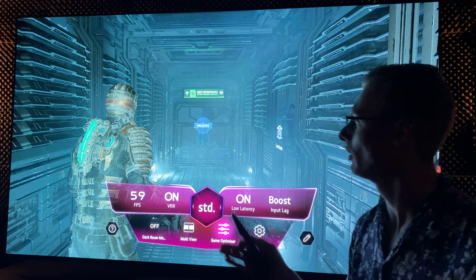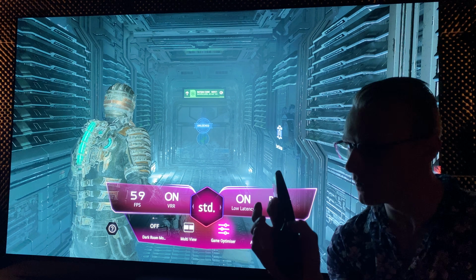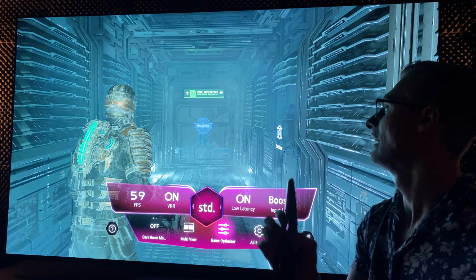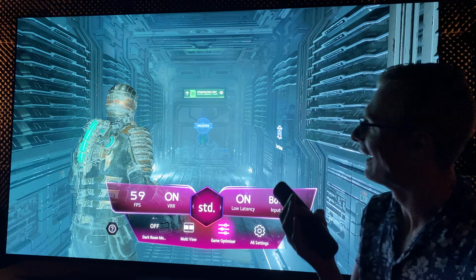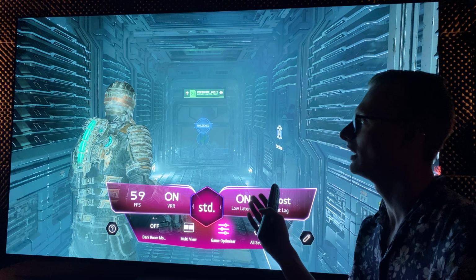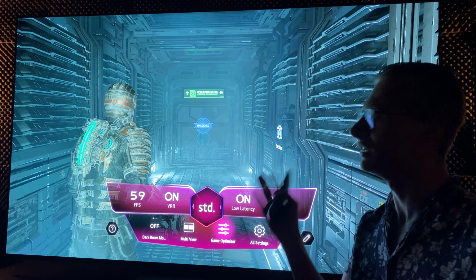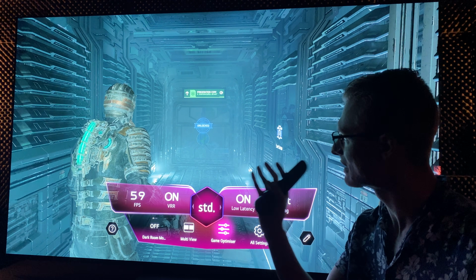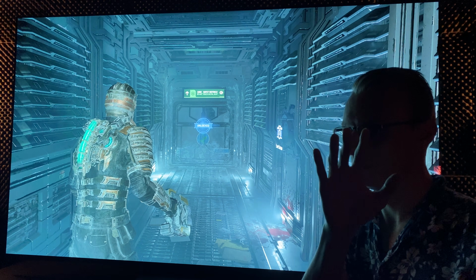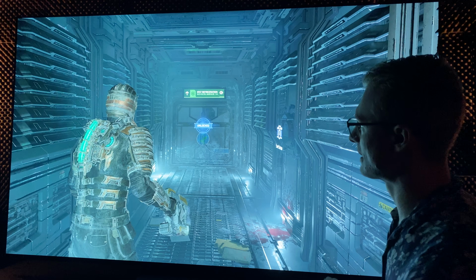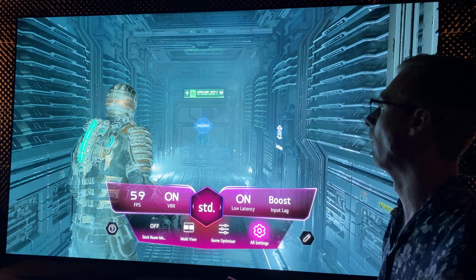But the most important thing here is how the game looks to us when we use the OLED. Most people, when they buy an OLED, they expect the midtones to be dark, they expect the sharpness to be better than their LCD that they had before, and they expect the contrast, the micro contrast to pop. And you will not get that from an OLED from most games, honestly, with the default settings on the TV. You will have to tweak some stuff.